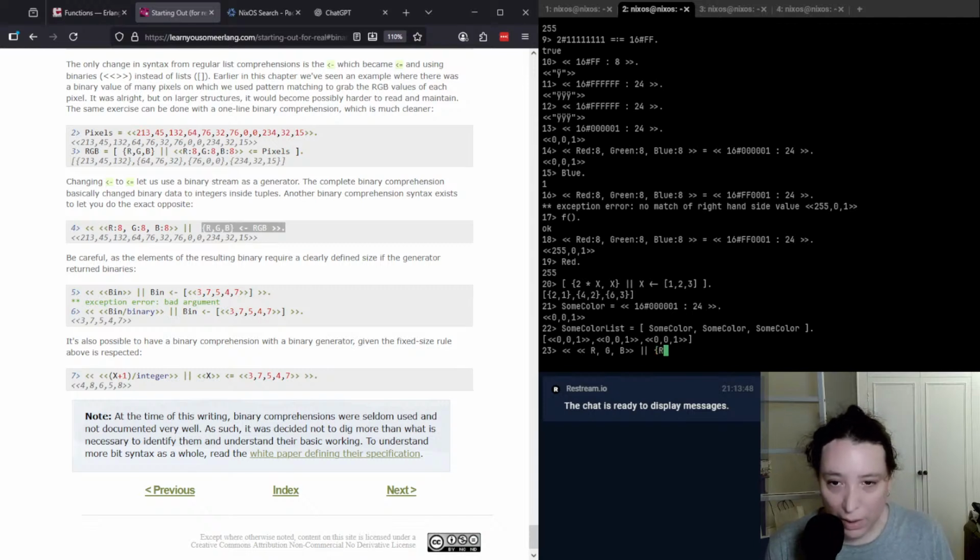So I do RGB, and then I give it a list of tuples that have RGBs, like 255,0,0, and then 0,255,0, and you can guess 0,0,255.